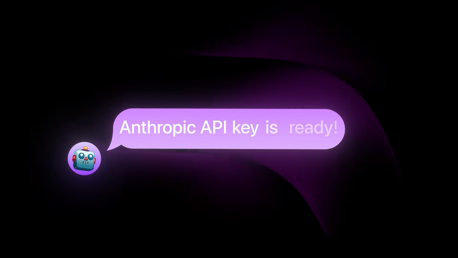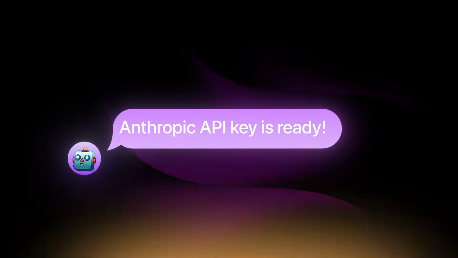Since the Anthropic API key is now ready to go, we can go ahead and move on to installing Hermes Agent and then connecting everything inside the terminal. The setup handles most of the technical work automatically, so the main thing here is choosing the correct installer for your operating system and then just following the configuration steps in order.